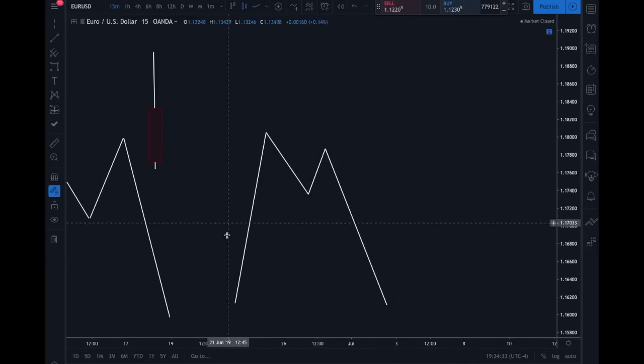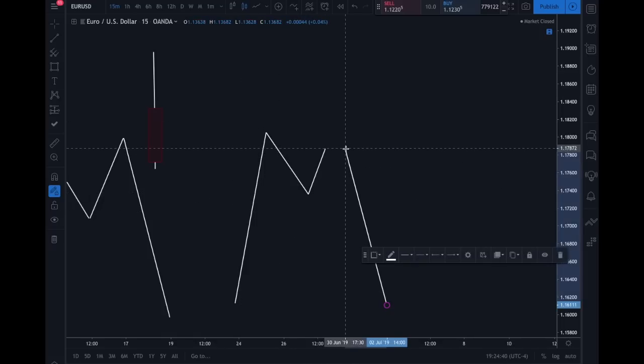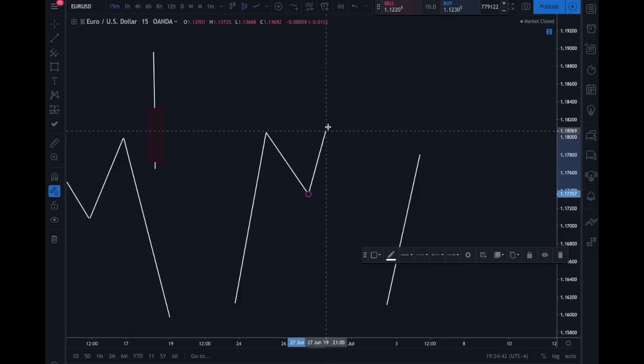Okay? And the concept is exactly the same. The only difference is that when they go back for this second leg, they don't go all the way back up to the first leg. Okay? The reason that they don't do this is because they already have enough traders trapped. So they don't need to go here. They don't need to fake out long. They have enough people already that they need.